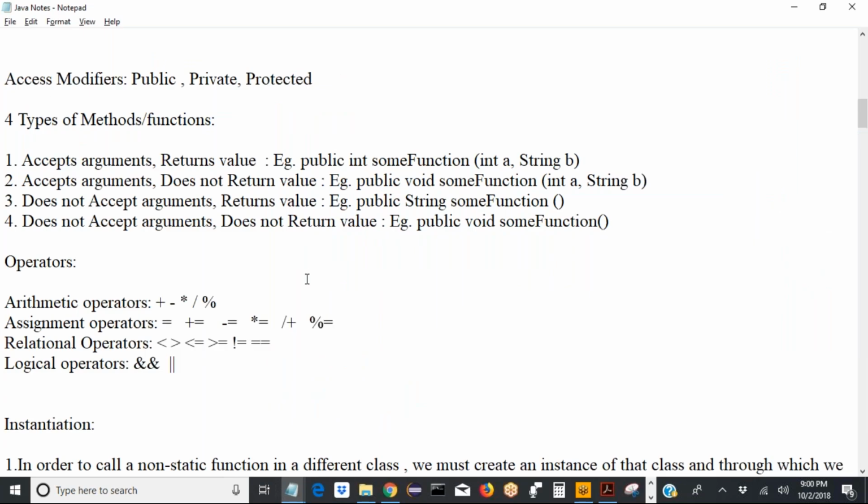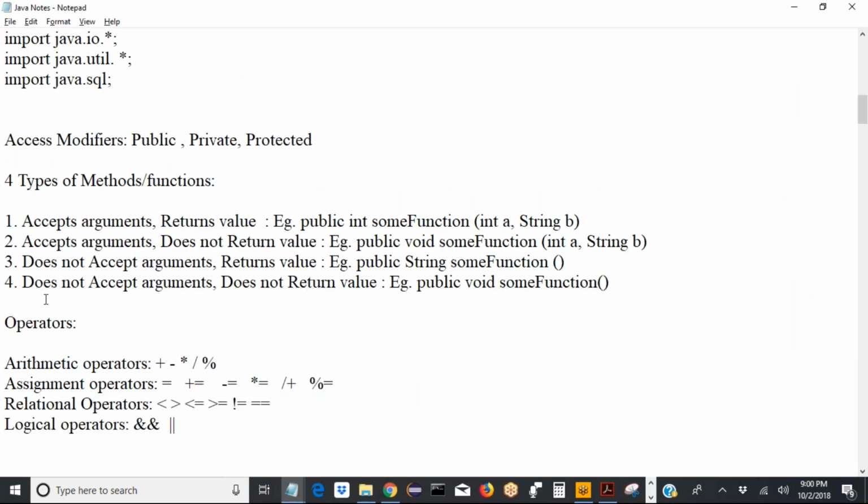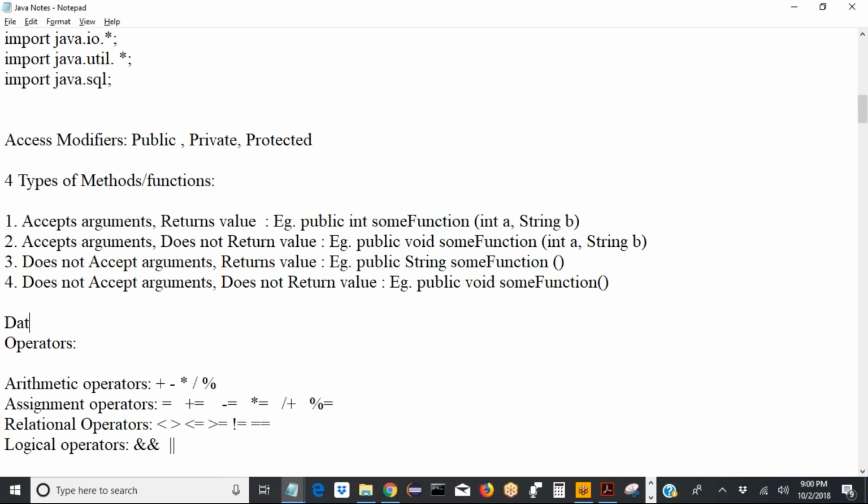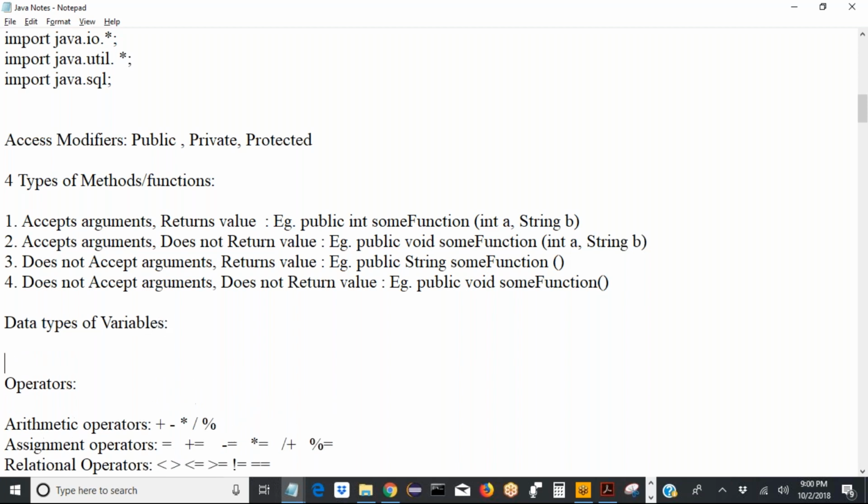A little bit of theory here. Okay, what are the data types? We have seen 4 types of methods, but there are data types of variables. What can be the data types of variable? Anyone? Shukla, you can speak. The double, float, long, character, integer, boolean. Float will not be used in Java. It's in C++, but it's double and long. Then character, char, string, and then boolean.